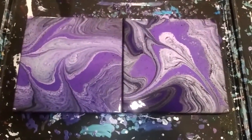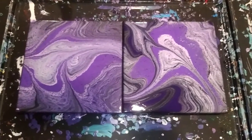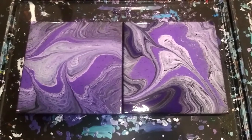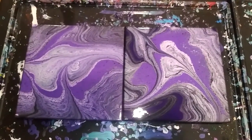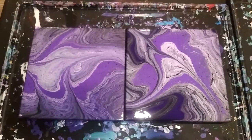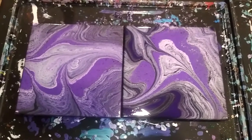I'm going to send the picture of these to her, and she's going to tell me if she likes them or not. I hope she does, but if she doesn't, I made more. Apparently I made too much paint, so I mixed all of the paint at the beginning of this, and then I ended up using it for something else. So stay tuned for that video.